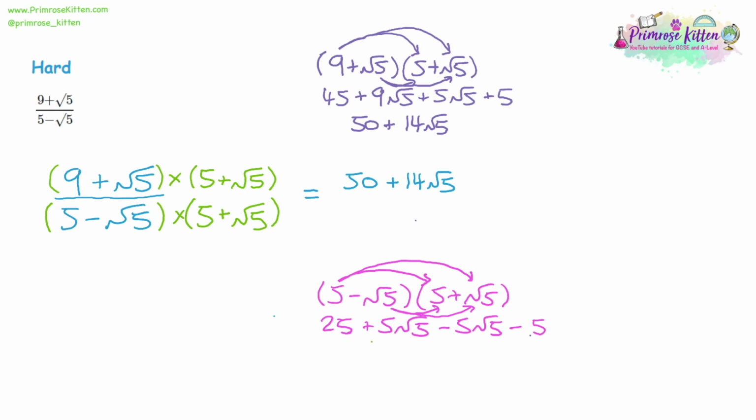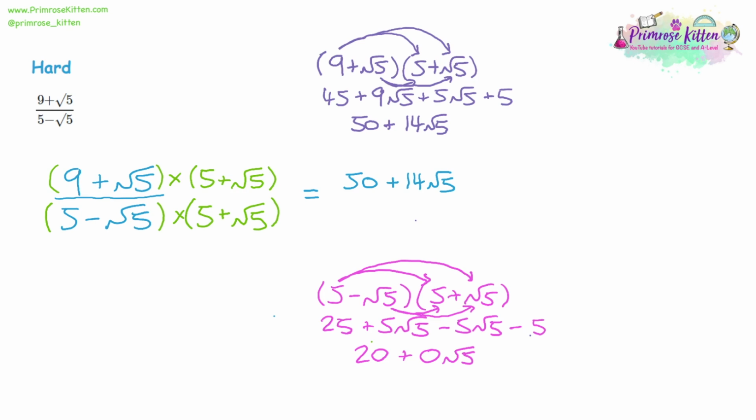And then we simplify. So firstly, look at the whole numbers. We have a 25 and a negative 5. Again, the negative symbol belonging with the term after it. 25 take away 5 is 20. Then look at the roots. We have 5 lots of root 5. Take away 5 lots of root 5. You're taking it away from itself. It's going to give 0. We're going to have 0 lots of root 5. And if we have 0 lots of something, then there's no point writing it down, is there? There's nothing there. We have none of them.